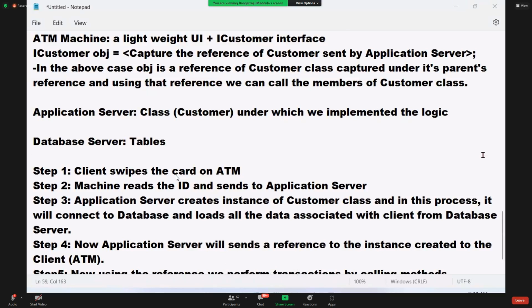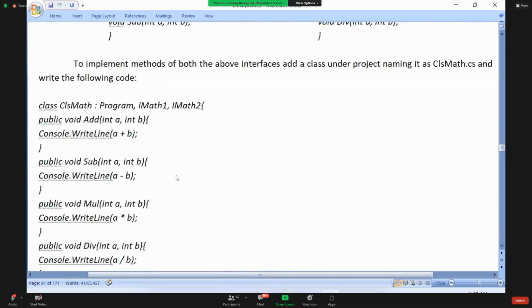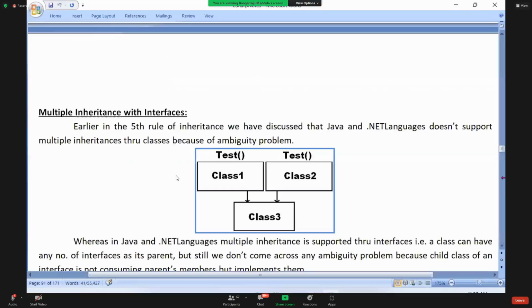We learned earlier that in Java and .NET, multiple inheritance is not supported through classes because of ambiguity. Remember the picture I already showed all of you.